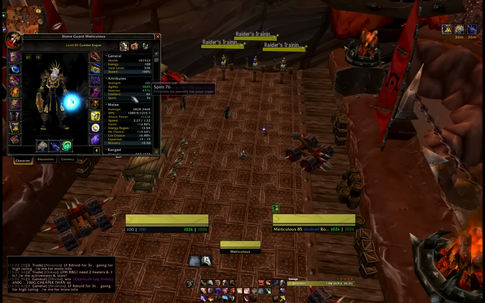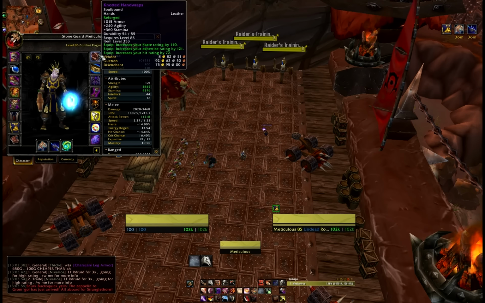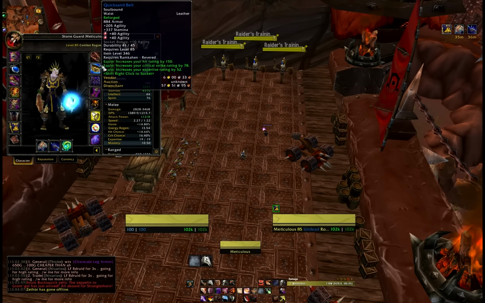After that, with our other rogue, it came down to mastery, didn't it? Well, mastery is actually quite a weak stat for Combat Rogues. What's more important is haste. We need more haste. Haste becomes our next best stat because it's going to give us more energy back, and it's also going to get us more attacks with these big hard-hitting weapons.